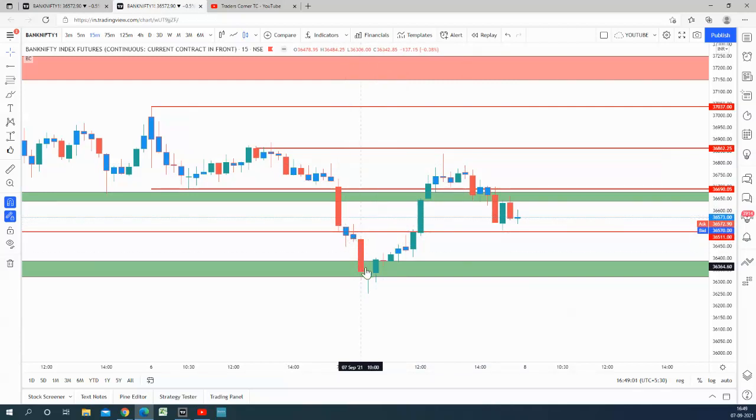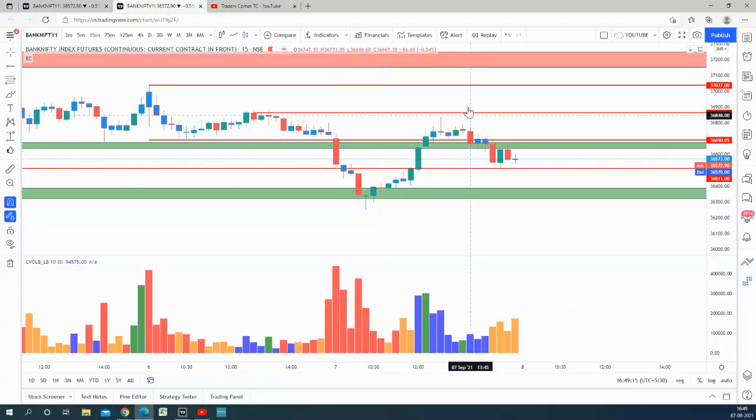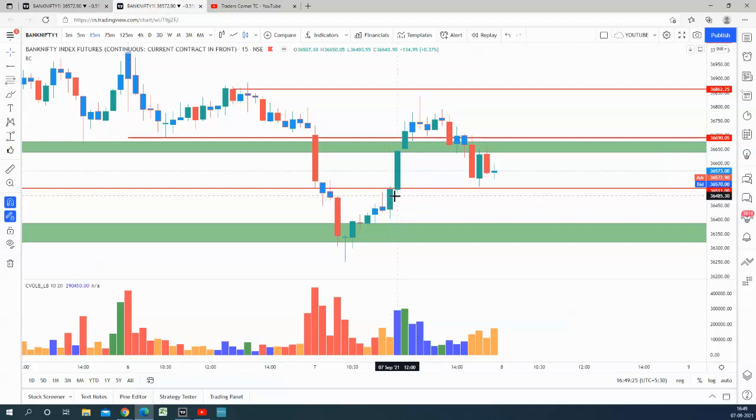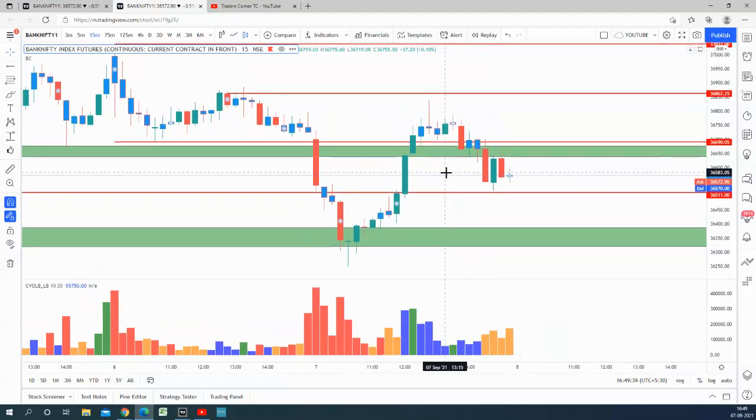Since the support was broken and it came down, and this was a minor resistance, when it came here you could see a huge bullish candle with volume, and again the same level was broken with a huge bullish candle. I expected the market would not pass through this. I expected a reversal over here, but these days the market is very tricky. They took the market above the strong support which was broken, and it became a resistance. Now they broke through it, but they couldn't sustain.